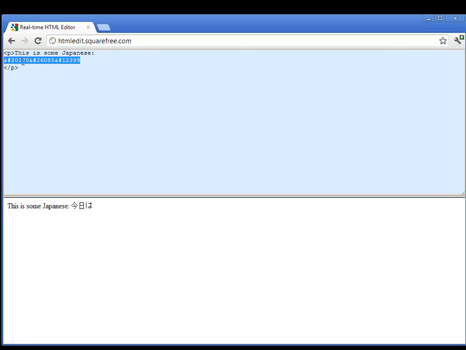So these are exactly the same that I worked out in hexadecimal, but I've converted it into decimal. And so 20170 is this letter down here, and then 26085 is the second letter here, and so on. So all I've done is I've told it the exact code which I want in Unicode, and then in HTML the browser can go and display that. You may or may not find this works on your computer depending on whether you've got the Japanese fonts installed.